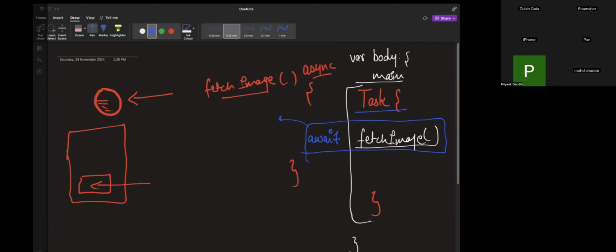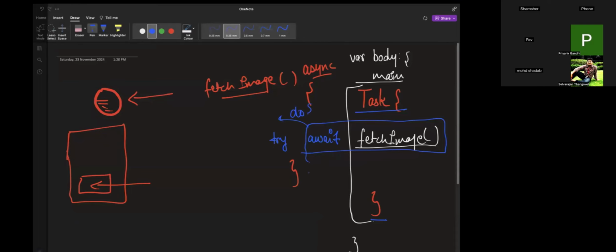So this Task will help you switch between threads, from the main thread to the background thread and from the background thread back to the main thread. This is how things work in place. That's the basic idea of async await. And I suggest that when there are API calls in the Task, you should put your functions in do-catch blocks so that you don't end up in a crash if, let's say, your API call fails. Then you can show an alert view in SwiftUI, or in UIKit if you're using that, saying there was some error, and handle the error however you want.